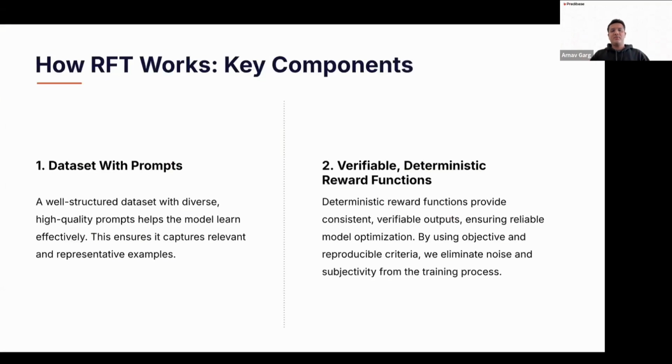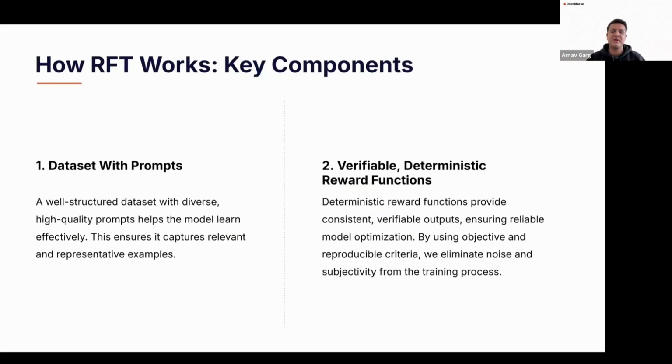So when you're constructing a problem like this, and you want to run it through reinforcement fine-tuning with GRPO, the DeepSeek formula, there are two key components you need to construct. A dataset, at the very least, with some prompts. Ideally these prompts are well structured, with a bit of diversity, but what you're really looking for is very high quality inputs. Just 10 is sufficient. And some sort of diversity, so the model can learn a generalized strategy to solving your problem. And the second part is the verifiable deterministic reward functions.